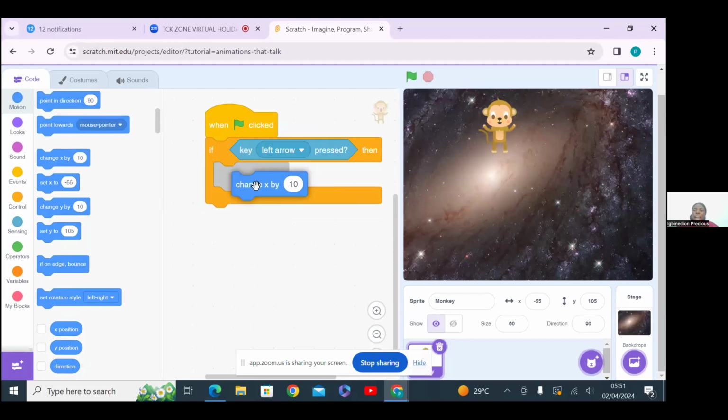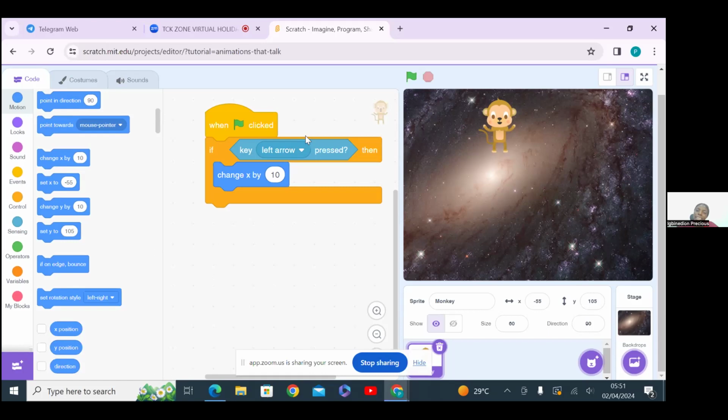So I said that this Scratch is like a Cartesian graph. There is an X axis and there is a Y axis. And there are some axes that carry a negative sign while some carry a positive sign. So the left side of my Scratch, of my x-axis, is negative, so I'm going to change this to -10.